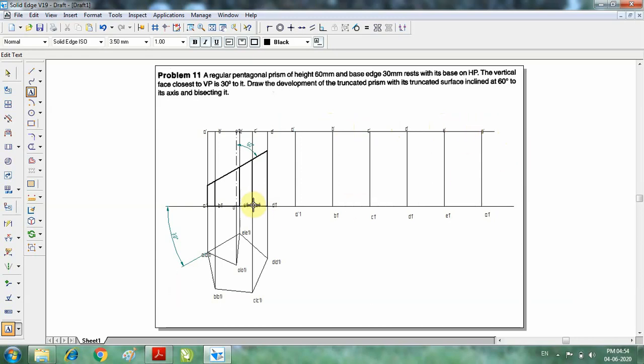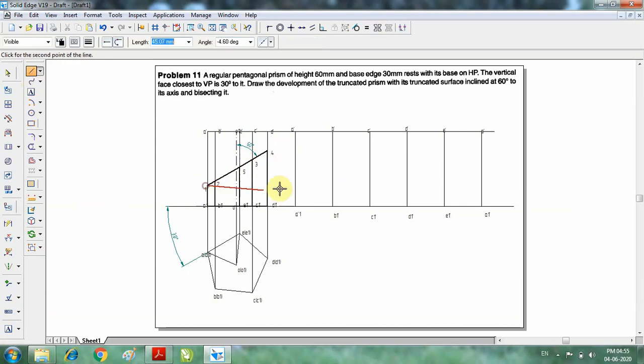So now from this you can see that none of the sides has been cut, only the lateral surfaces have been cut. So it will be easy to draw. So I'll go for naming that. So A and A1 has been cut at point 1, B and B1 is cut at point 2, C and C1 has been cut at point 3, D and D1 has been cut at point 4, E and E1 is cut at point 5.